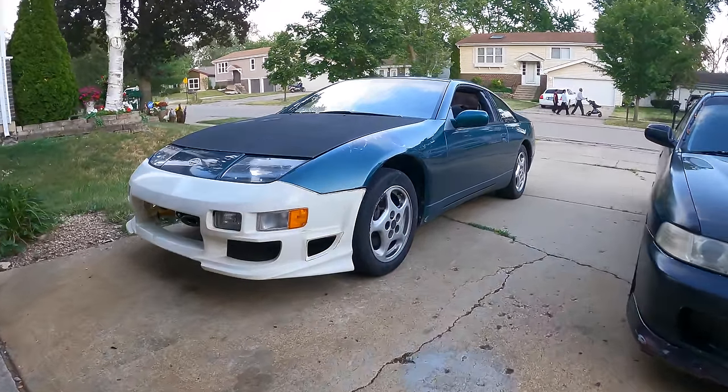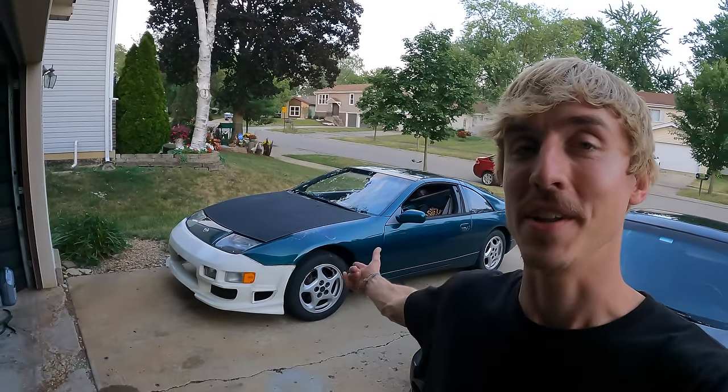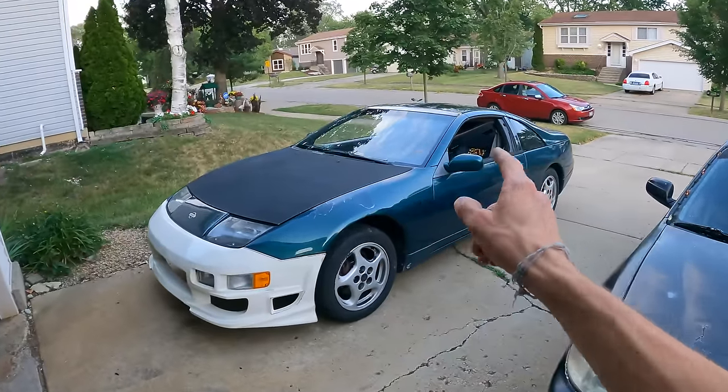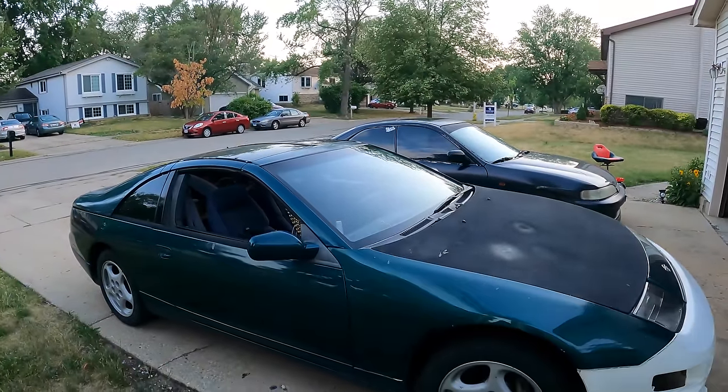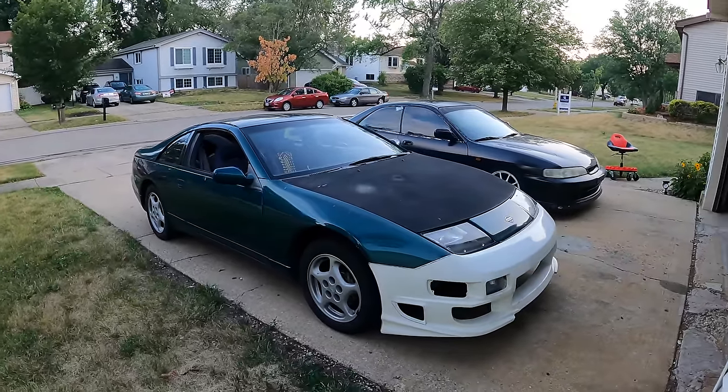As much as I would love to continue running this brand new Bomex bumper, I'm gonna put the green bumper back on it for now because I don't want this car to be a cop magnet if it doesn't have to be. Plus, the original bumper that I have for the car is paint match, so I might as well leave this car one color for as long as possible.